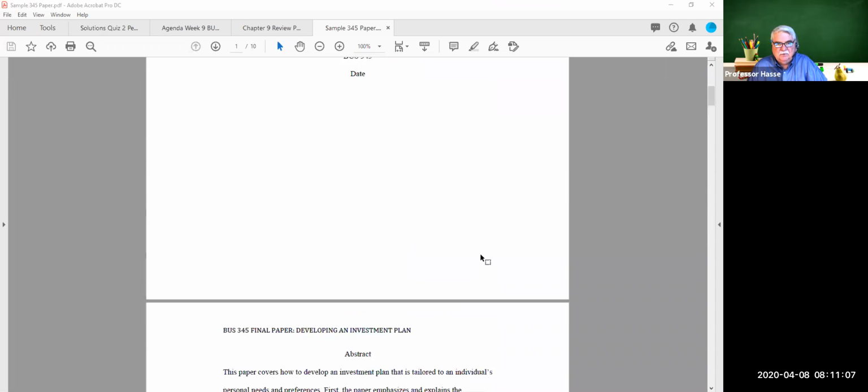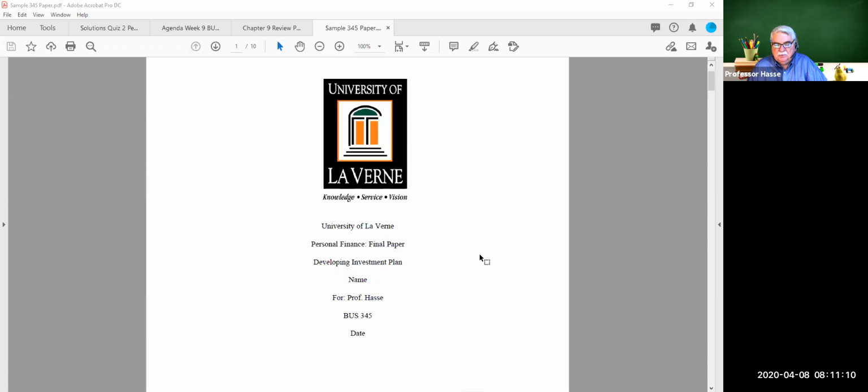So again, the paper is to have an APA format with the proper title page, an abstract page, and most importantly, a works cited page or reference page. If you want to include appendixes for graphs and that sort of thing or additional information, that's fine. That is not necessary. But title page, abstract, and works cited or reference page. All right, very good.